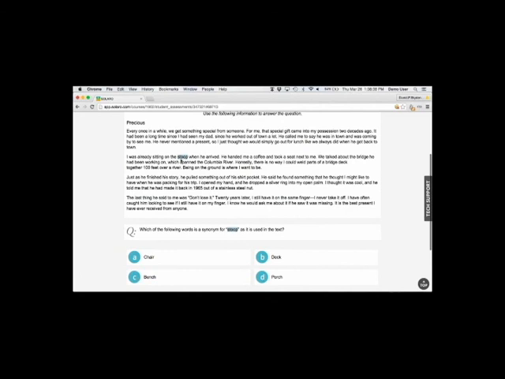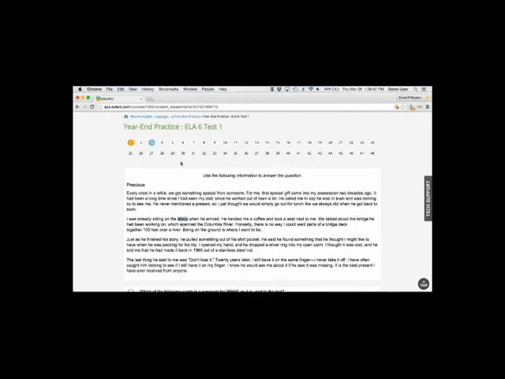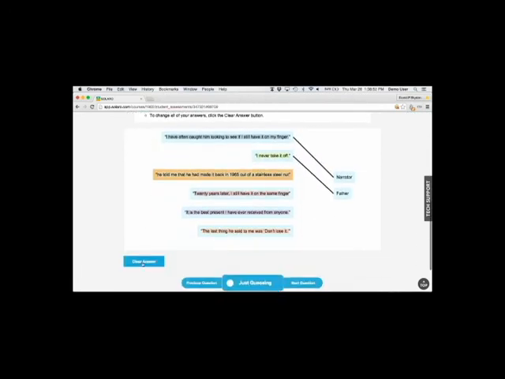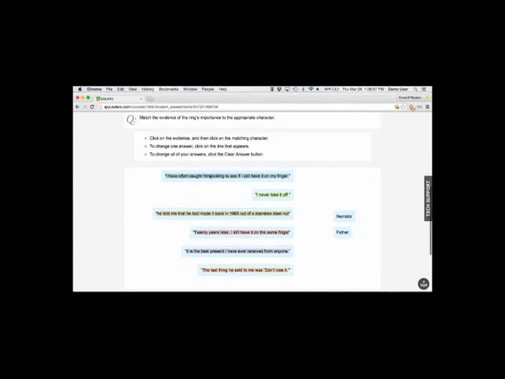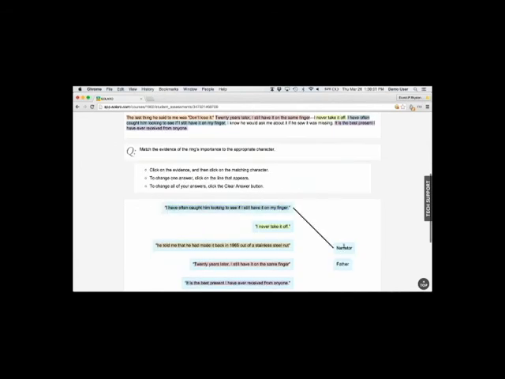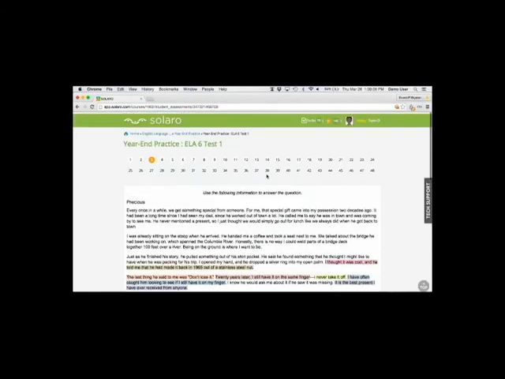You can see how in English we do what we call tagging. So the student needs to find this word. We highlight it in the text so that it eliminates that effort of them trying to find that single word. Here's a better example for a matching type question with tagged pieces. So if I'm looking for this first one, I simply go up and I find it in the text. I then tag it to who I believe, the narrator, the father, and so on.